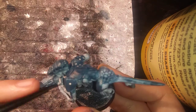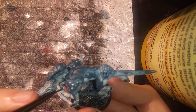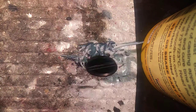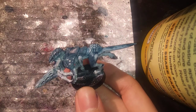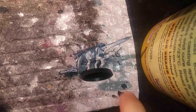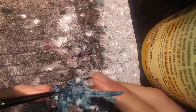I'm going to put a little more here. As you see, we're almost done with stippling. But I'll just skip ahead so you don't have to keep watching. Now that all stippling is done, for the final part of this miniature to finish it off, we are going to get a little bit of our shyish purple and just go into the creases here to darken it up to help separate each carapace plate.